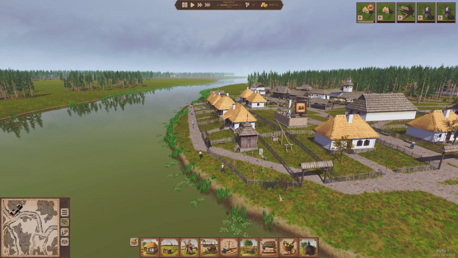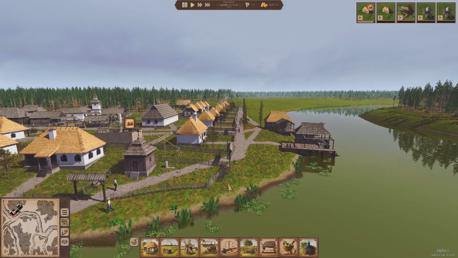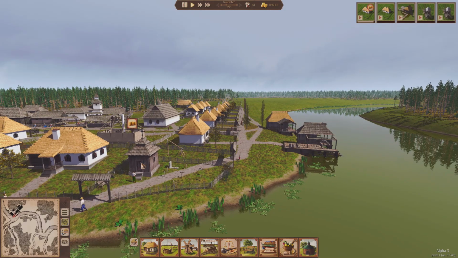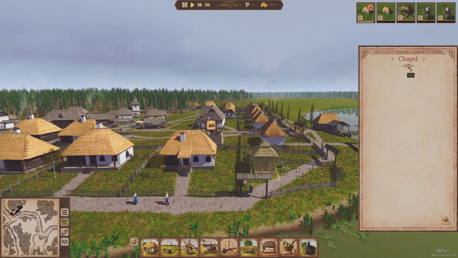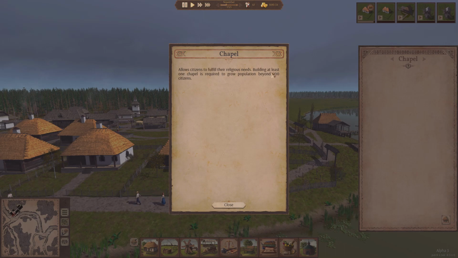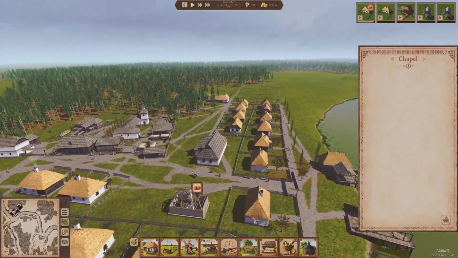People kind of walk along there. Yeah, and up into the chapel. Is this a chapel? Yep, a chapel. Chapel lasts for their religious needs. One chapel is quite good beyond 100 citizens, so that's good to know actually. So we've covered that base.